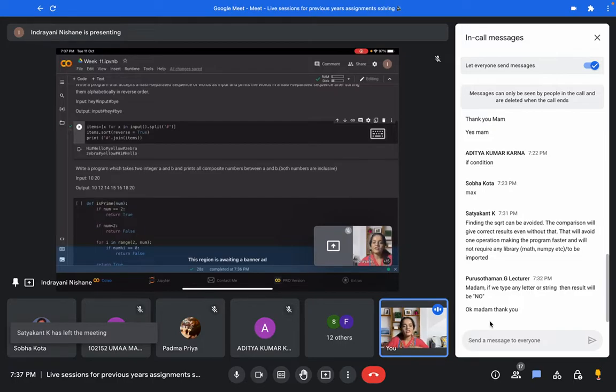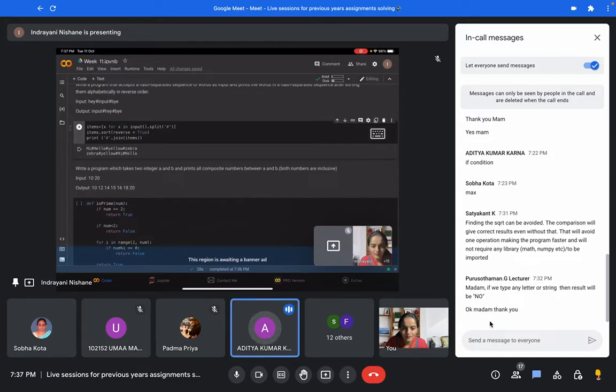So we can actually discuss the different ways, like Satyakanta ji said that we can avoid using square root and directly compare the squares. Even Aditya suggested we check if the squares and the sum of the squares are equal. So do you think that there is any other way? I personally feel this is the simplest way to implement this. There are no complications. But if anybody thinks of some other ways, we can discuss that as well.